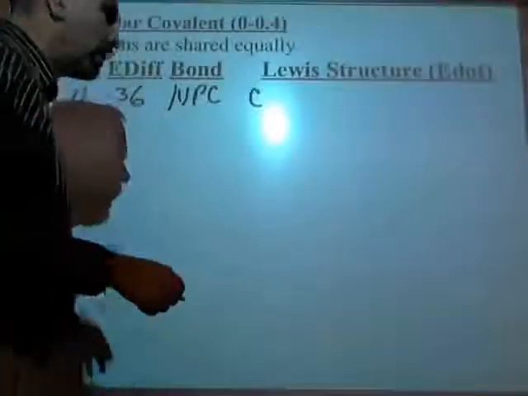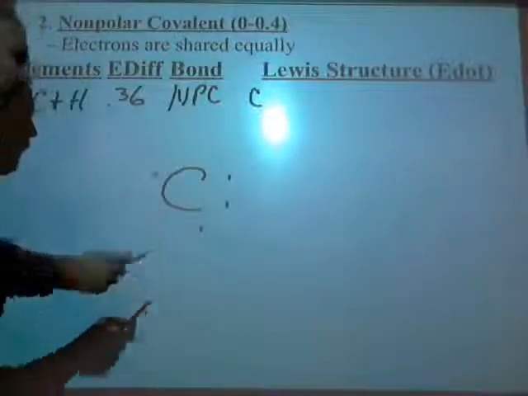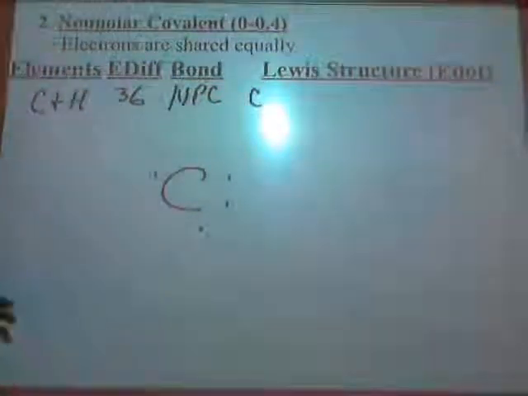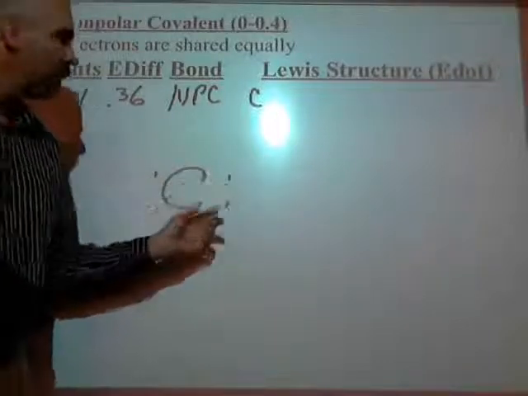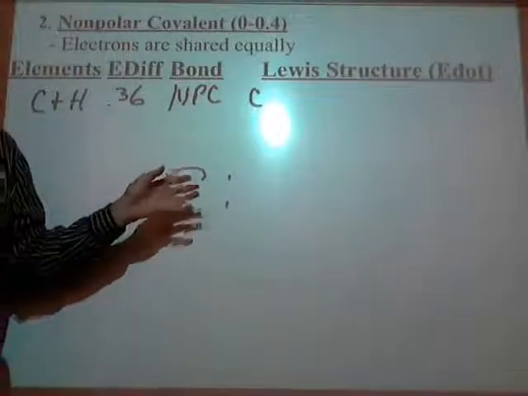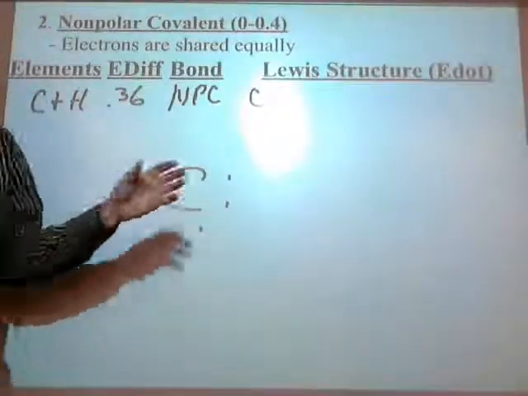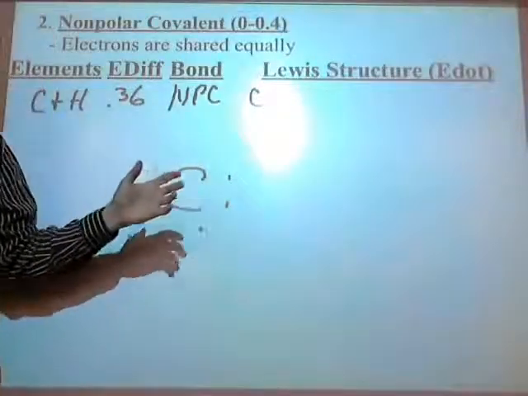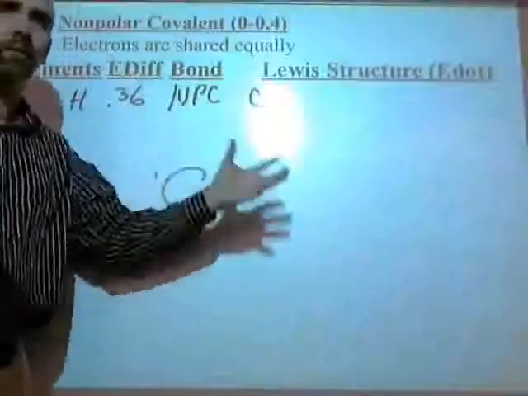Carbon we would normally draw like this. Watch. We'd normally draw carbon with the S filling up and then a P and then a P. But it turns out that when carbon forms bonds, something called hybridization happens. You remember how things hate to be half filled, like in between. They want to be either full or half filled, okay? Well, it doesn't like this at all. So when it forms a bond, it hybridizes its orbitals all together, kind of mashing them together.